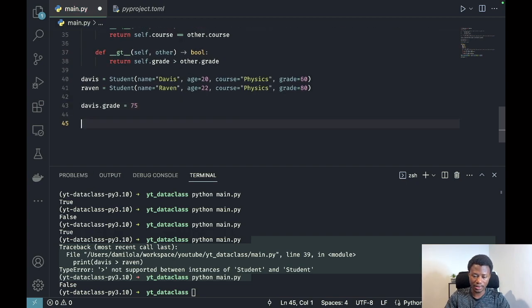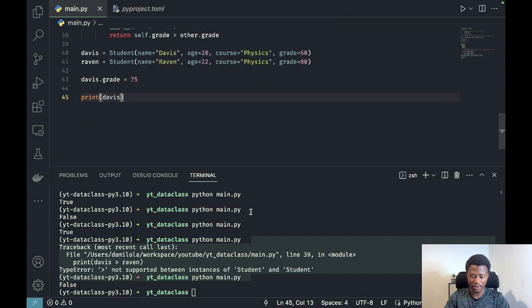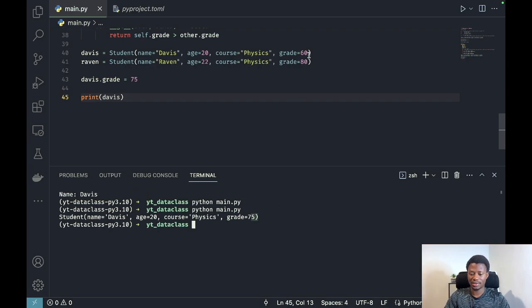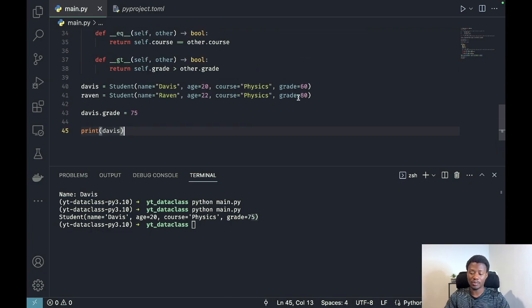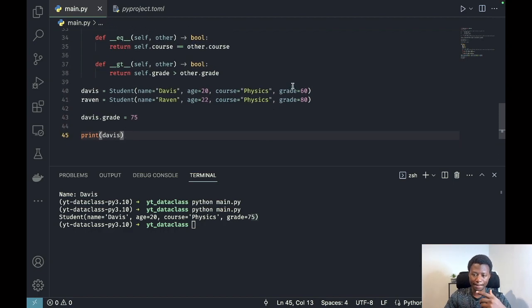All right, if we print Davis again here now, okay, what do we get? We see Davis' grade is now 75, not the initial 60, right? So which means we can mutate this data, right? We can update the value, okay.